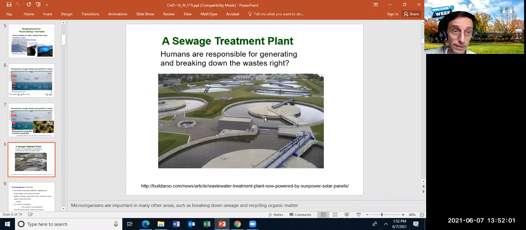So there are a number of ways where we see that microorganisms are extremely important on the planet for running such cycles as the nitrogen cycle, for putting oxygen in the Earth's atmosphere, for making soils, and then for recycling waste material. All right? Any question about any of that?